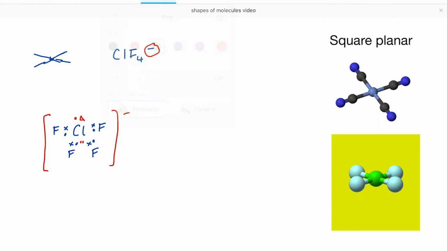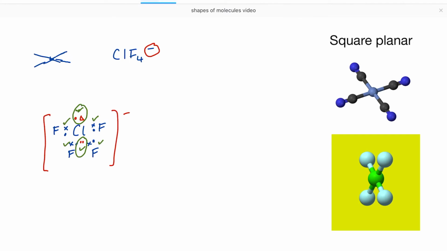So from that I can see that I have got 1, 2, 3, 4, 5, 6 areas of electron density, but 2 of them are lone pairs. So again, going back to my explanation, take the octahedron, remove the one above and below, and we end up with a square planar shape. So doing a dot and cross, even if the exam question doesn't ask you to, is absolutely key to getting these structures right. And as I said earlier, the bond angle between the bonds there is 90 degrees.